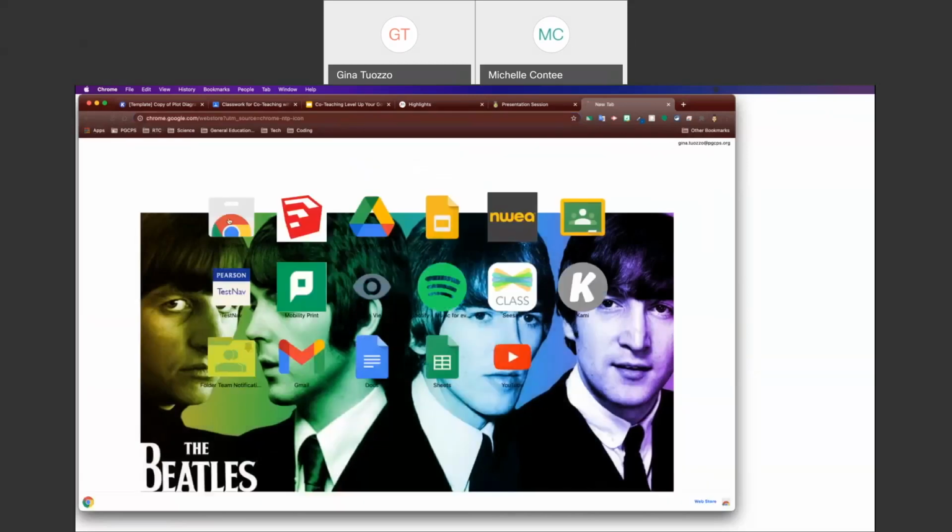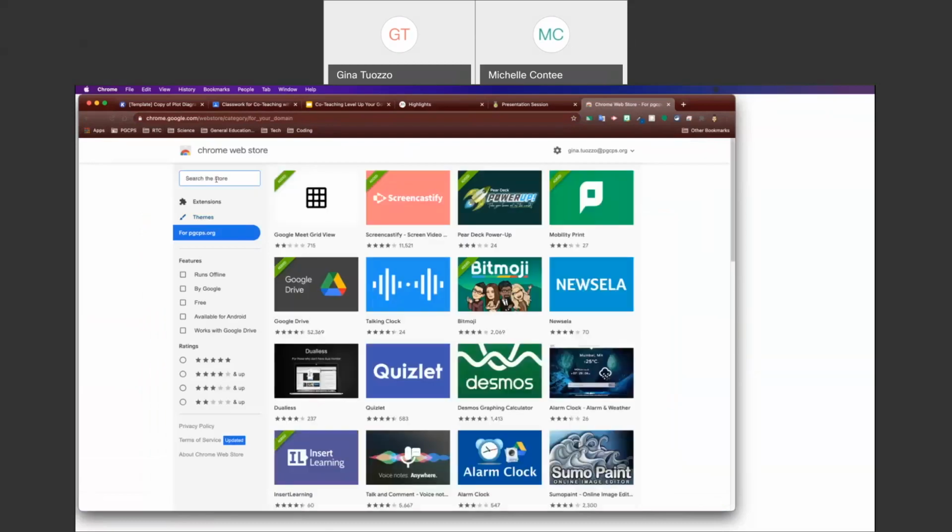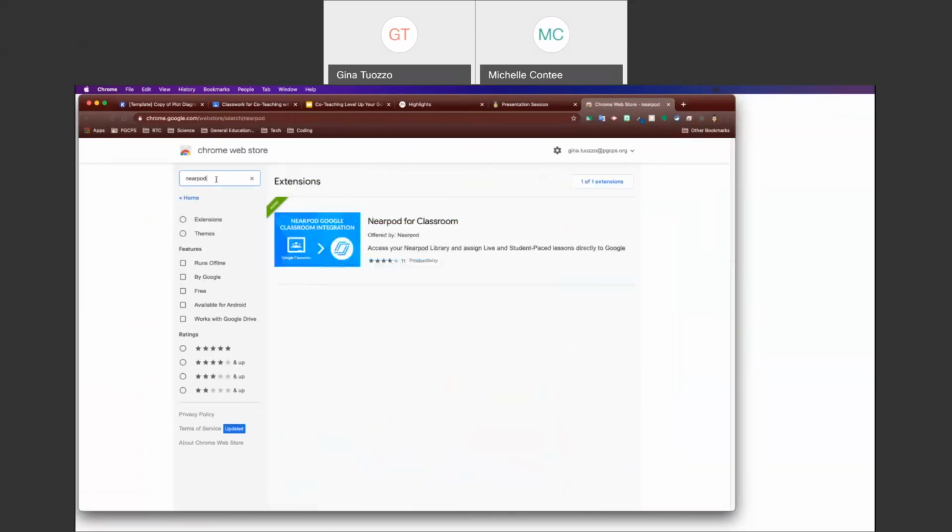But with Nearpod, the way that I've read it, you can actually create assignments within Classroom, similar to how we create assignments using Kami. I don't have Nearpod added to my Chrome browser. I don't use it. So I am not very well versed on it and its integration with Classroom, but just doing some quick research, it does say that you can create Google Classroom assignments using Nearpod, just like we did with Kami.